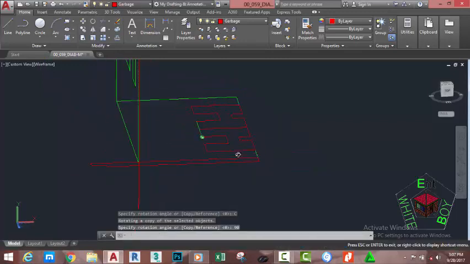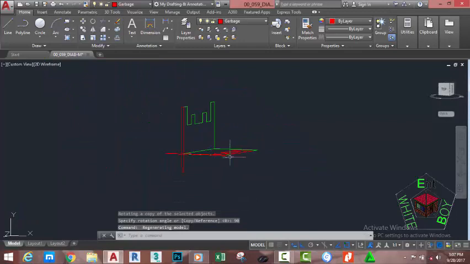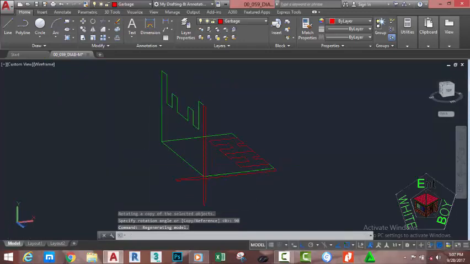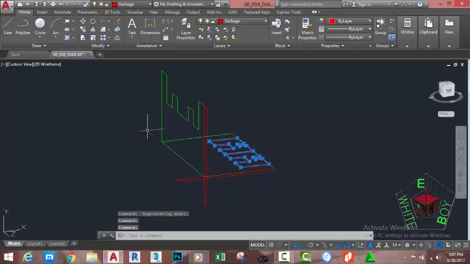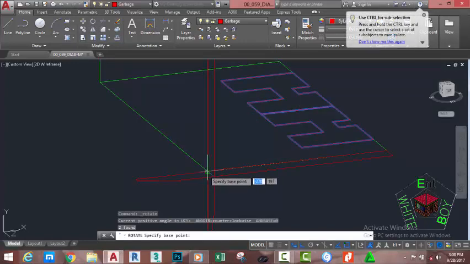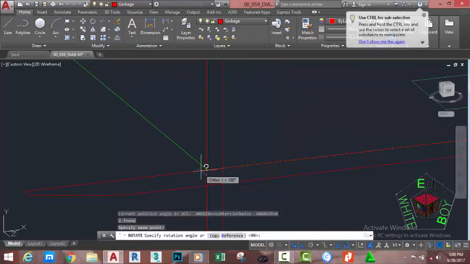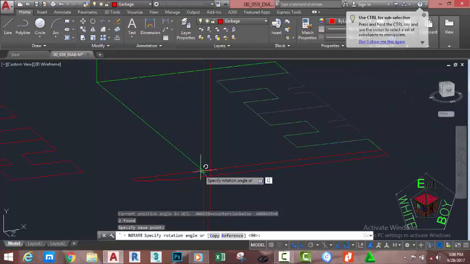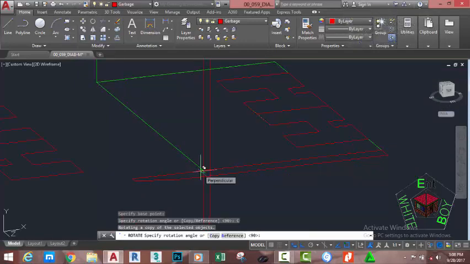As you can see, the object is being rotated to the opposite side, but we rotated less than we're supposed to. We rotated only one of the profiles and didn't rotate the other two profiles. To do that, select this profile again and this profile. Go to the home tab, modify panel and select the rotate command. At the specify base point prompt, move the mouse cursor and snap to this base point. Type C on your keyboard and press enter. Type 90 and press enter.